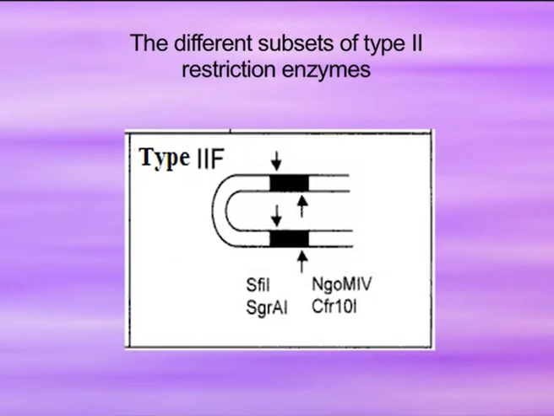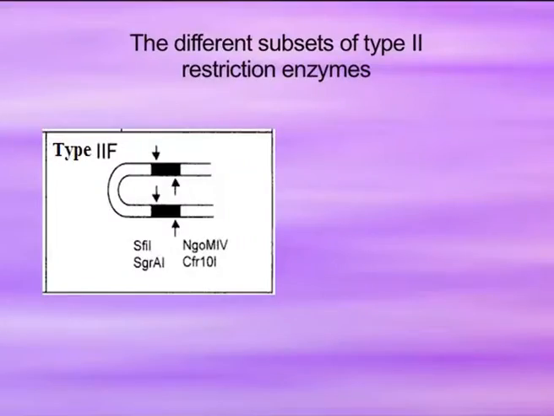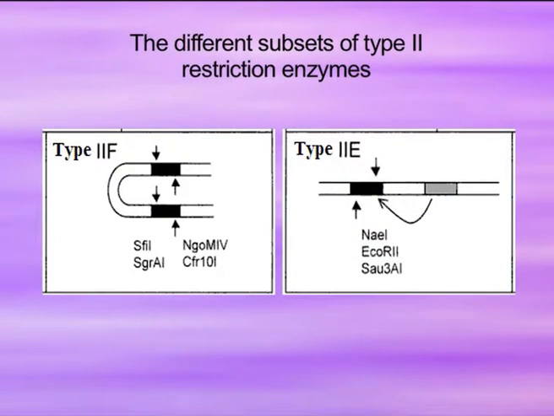The other last subtype is type 2F. In type 2F, again the recognition sequence is present in two copies, but it is slightly different from type 2E in that the enzyme cleaves both the restriction sites, and here there is no effect of enhancers. So, the difference between type 2F and type 2E is that the restriction enzyme is cleaving both the target sequences in contrast to that of type 2E.